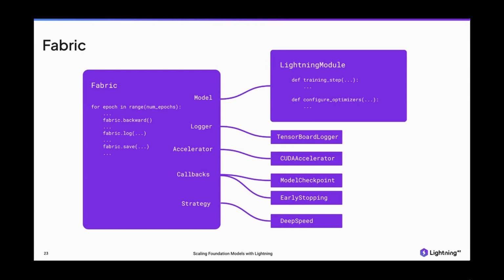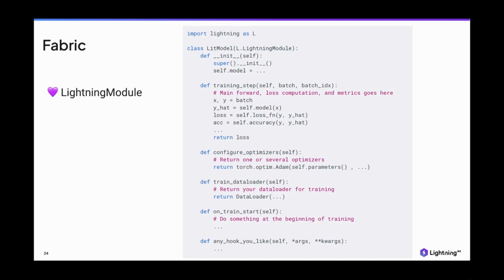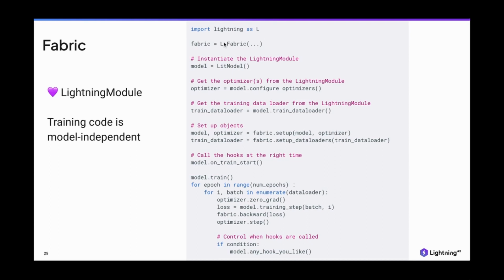You can now have your code within a Lightning module and have all the things you had in the previous examples where we used the trainer, and instead use Fabric. And it looks like this. You have your own Lightning module with a training step, configure optimizer, and so on, so you can standardize around this. And now you can use it by instantiating Fabric, and in this case, your model is a Lightning model. You set up your Lightning model the same way you would do previously.